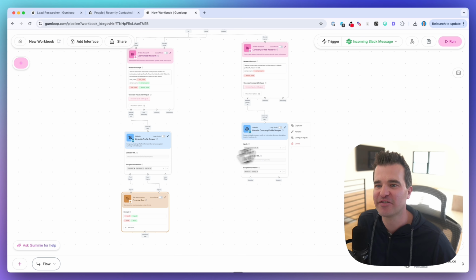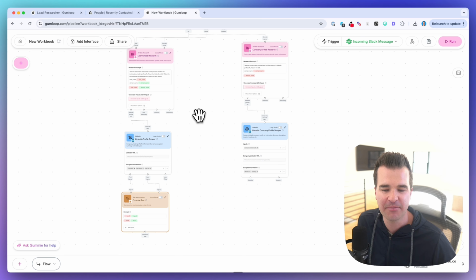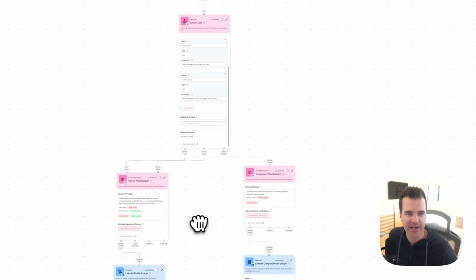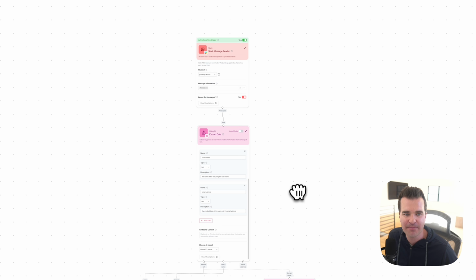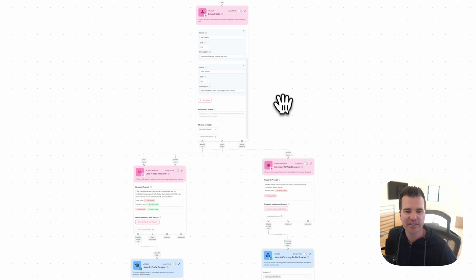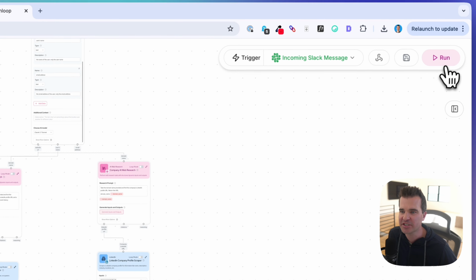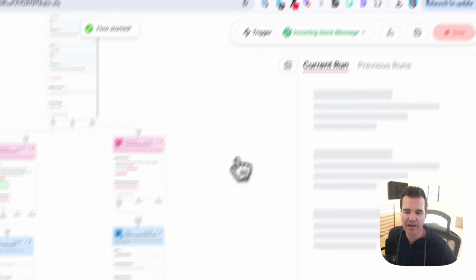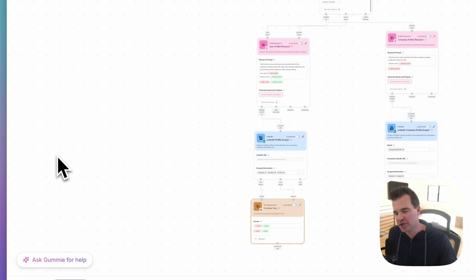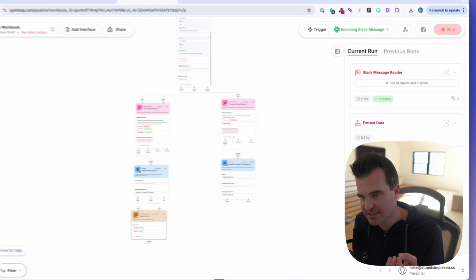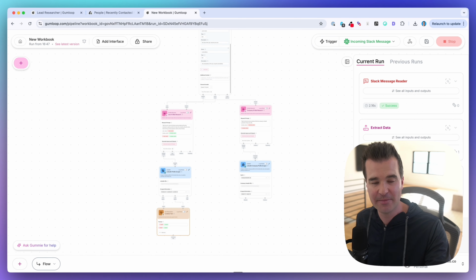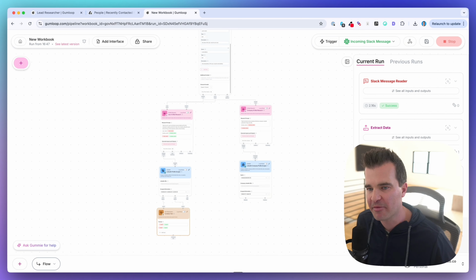And by the way, I kind of always forget to mention this. You can test these flows at any time. The reason I generally don't do a lot of it is because it slows down the video. But at any point along your automation, and I do encourage you to do this, if not every step, maybe every other step, you can just hit this run button. When I hit the run button, it's going to take the last Slack message, because I'm not inputting this with a new message. So it's going to grab the last one.